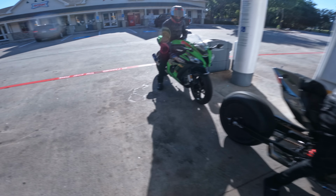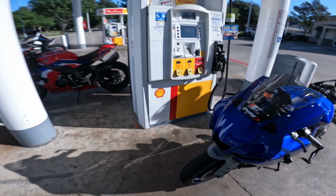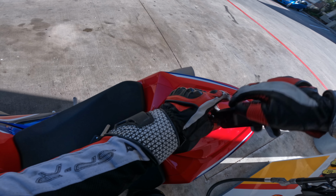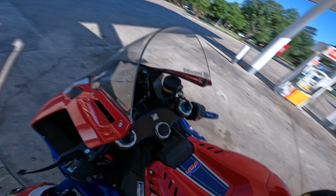They got the BST carbon wheels, they got the aero disc, they got everything. This thing is fully decked out. So I can't wait to see these matchups. And I wonder how the triple's gonna do. I wonder if I can get some runs in with Jasper. This is the gap cam. Hopefully it doesn't fly off. If it flies off, I'm gonna be pretty freaking sad.